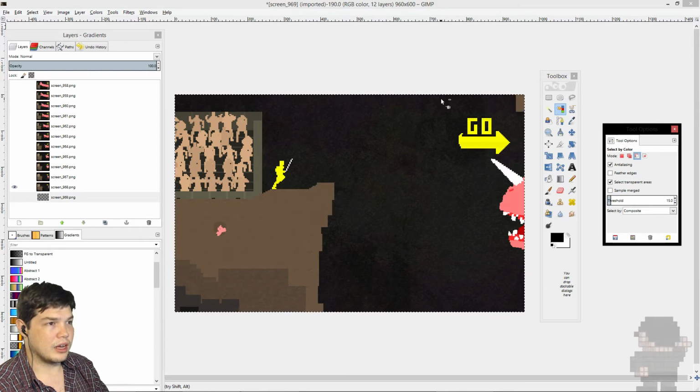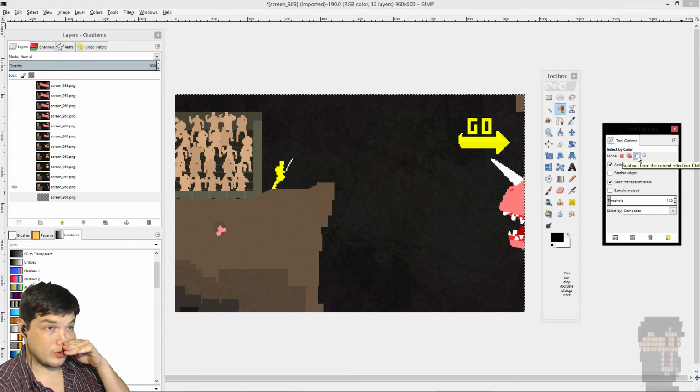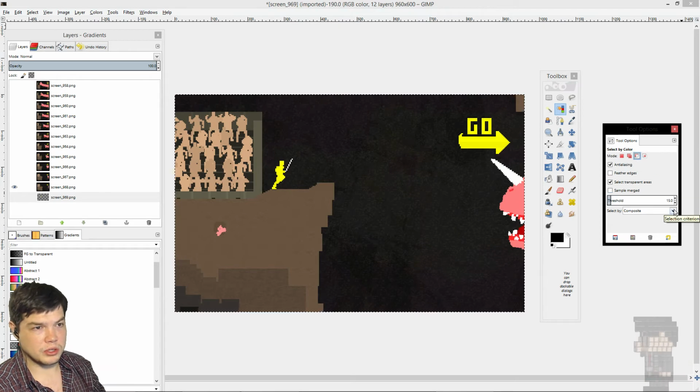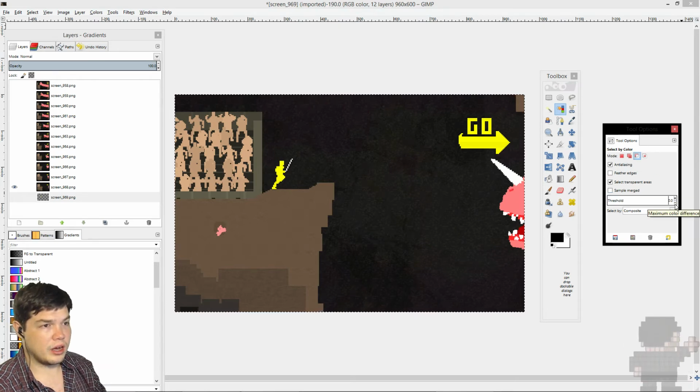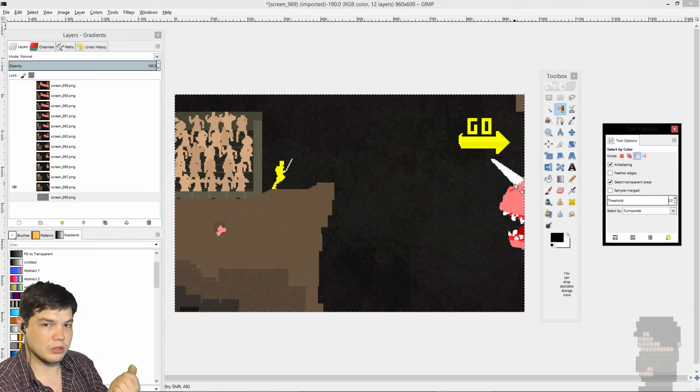But even then, I can just do a rectangle select tool on that. So basically, I just take the color select tool and I do the subtract from current selection, and in this case, I know I can bump down the threshold to 0 because they're all solid colors. This is one of the reasons why I chose this, for example.